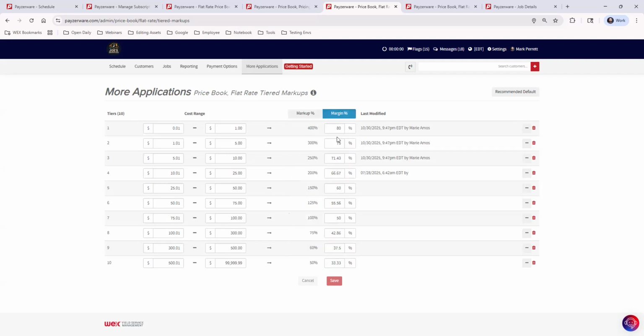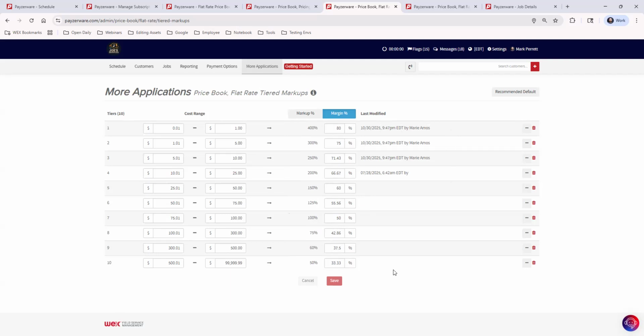So click on margin and you can update these by percentage if you want. Once this has been updated, you will see a timestamp of the last time it was updated and which user updated that pricing. Then this will apply to all items in your price book.